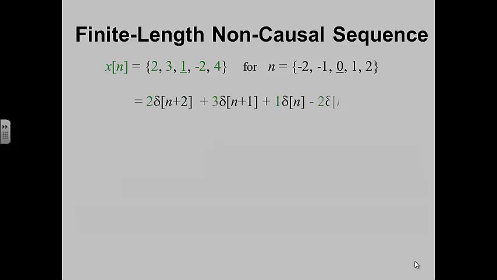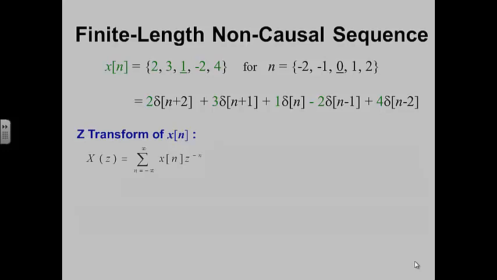I can still take the Z transform of that. We can write this as this collection of unit sample sequences, where this delta of n plus 2 is advanced by 2, the n plus 1 gives me the advance by 1, and so on. If we take the Z transform, again, I only have to sum over the non-zero values, so I only have to go from n equals minus 2 to plus 2. And again, plugging in the actual values of the function and the z arguments that go with them, we would get this value of x of minus 2 times z to the minus 2, which is z to the plus 2, and x of minus 1 times z to the minus 1, or z to the plus 1, z to the 0, z to the minus 1, z to the minus 2.